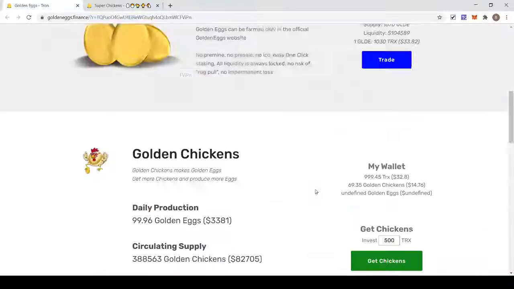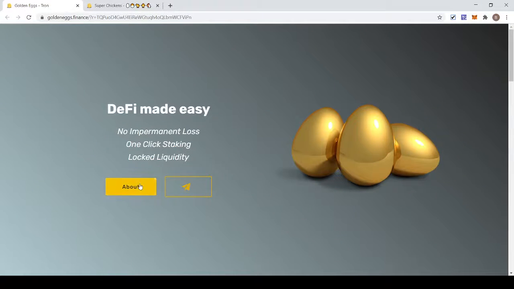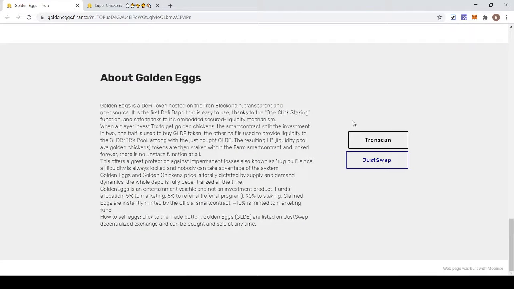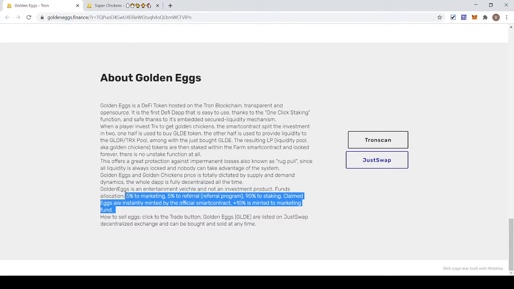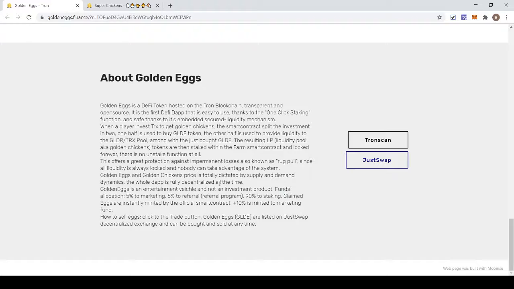So anyway, you can see more about their white paper and all that. It takes you down here, where you can see how the funds are distributed. You want to pay attention to some of this stuff, but what they put in front of you isn't necessarily what you want to pay attention to. What you want to pay attention to is the code and all that stuff that's in the contract. So it all looks pretty good. It all checks out.